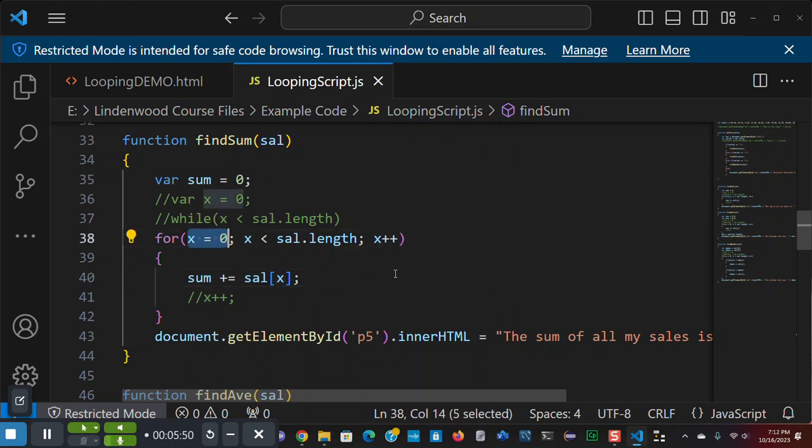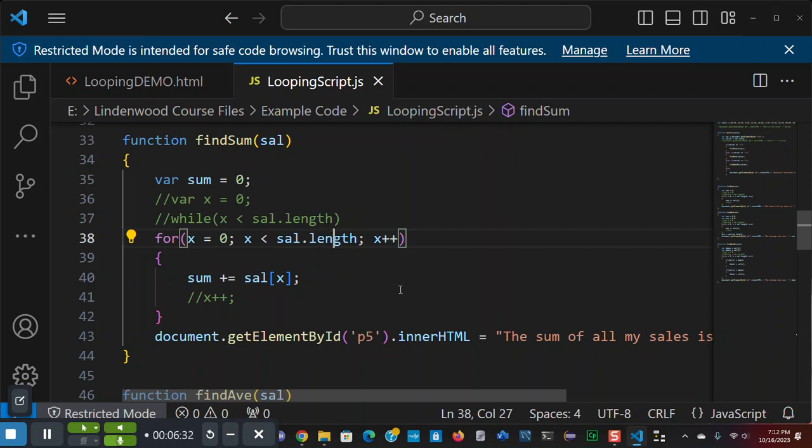The initialization of the loop variable. When you're working with arrays, it's a good idea to start at the beginning. So I start with the loop variable at 0. The condition is the second section. The condition says, while the loop variable is less than the length of the array, perform this loop. Now, the length of the array is actually 10. The subscript of the array is 0 to 9, which is 10 elements. But in order to stay in bounds, I have to say less than.